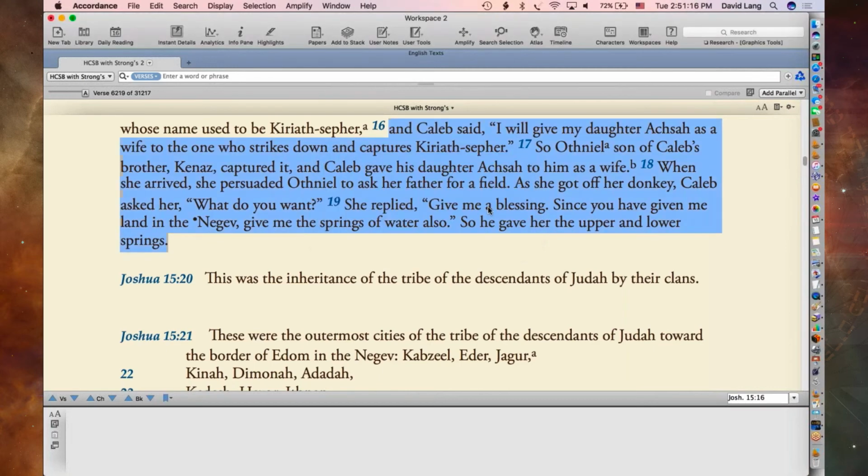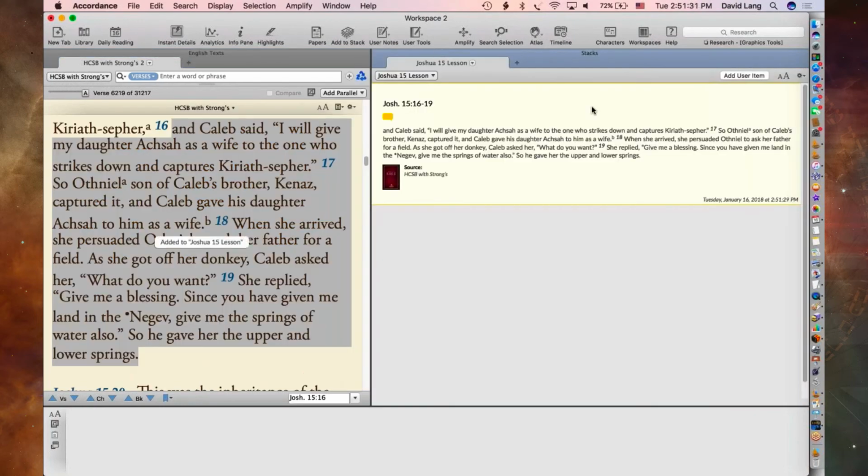And I'll click OK. So now when I select this, let's see what it'll do. If I click Add to Stack, I'm not sure if it'll go to the new stack or if it'll go to... yes, it went to the new stack that I created. So Add to Stack will go to whatever the last stack you created or the last stack you used. That will be your current stack.